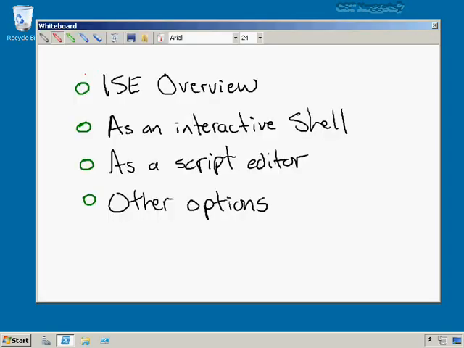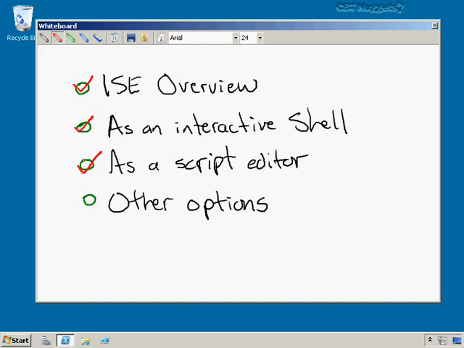In this nugget, we've talked about the integrated scripting environment that comes with Windows PowerShell version 2. We did a quick overview and looked at using it as an interactive shell. I also pointed out that this is not installed by default on server operating systems, but it is something you can install, and you would really only install it in places where you're going to be using the shell constantly, and especially where you're going to be scripting, because we did look at using it as a script editor and script execution environment.